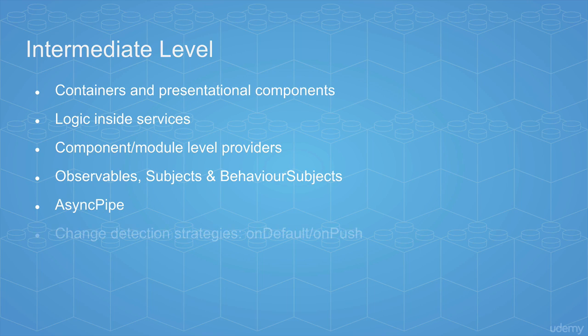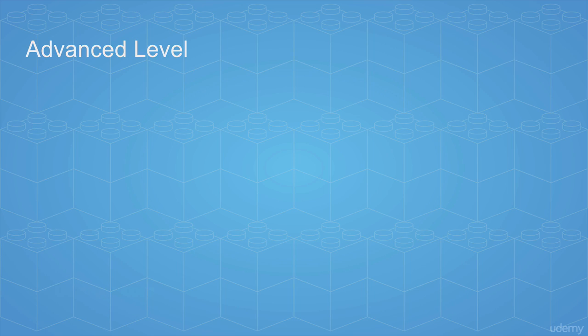You will understand the different strategies on change detection, on default and on push. You will learn what is the shadow DOM and what are your options to encapsulate the styles of the component. And finally, you will learn a lot of good practices. But our final destination is still better.